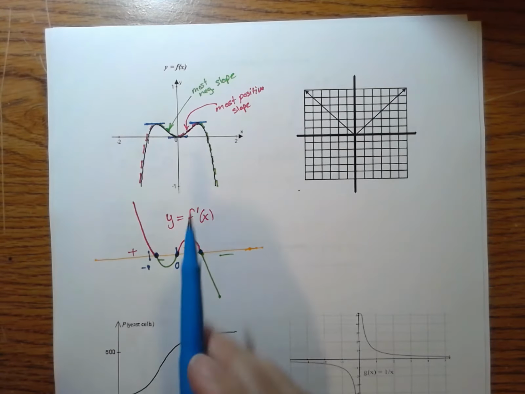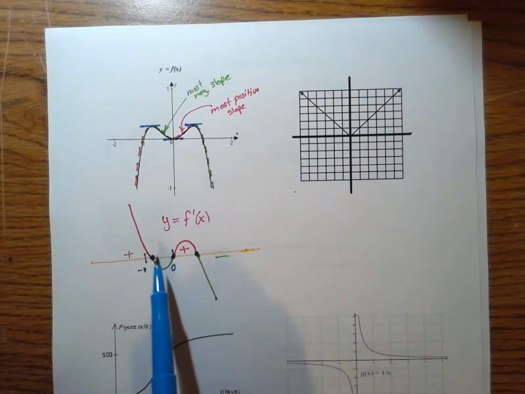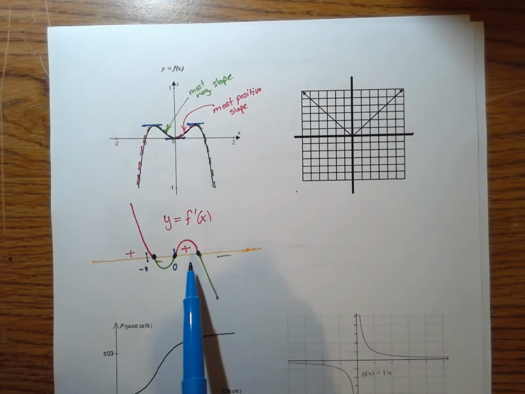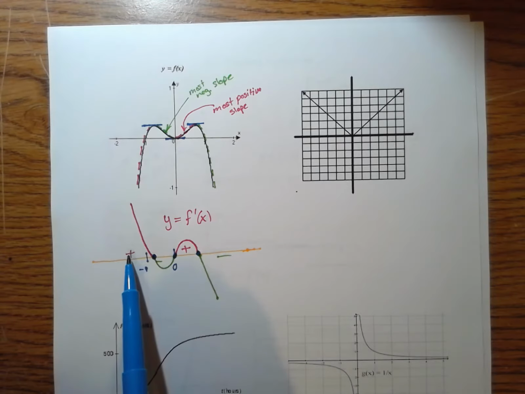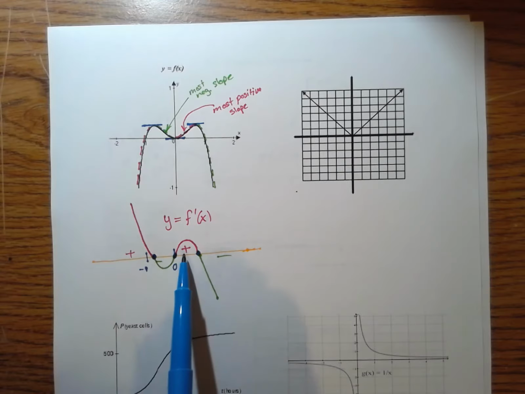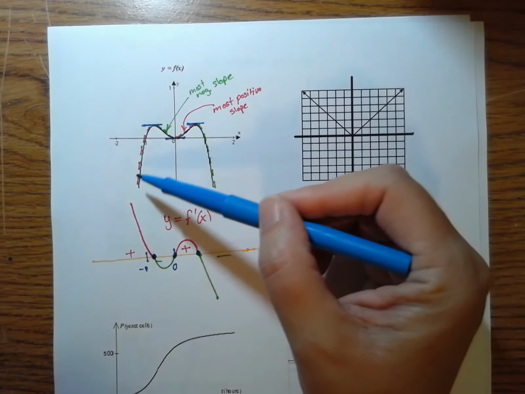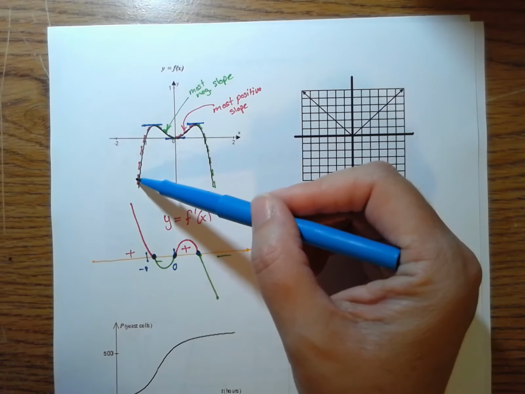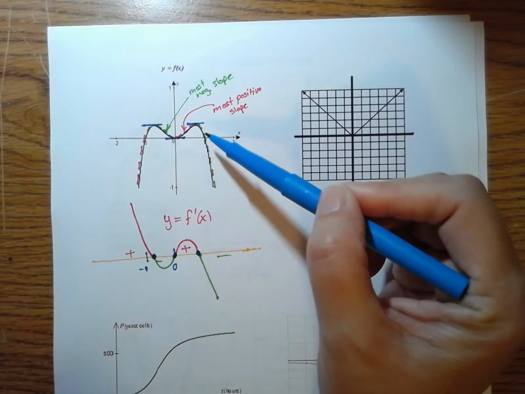Okay, so we started by looking for the zeros, and there were 3 zeros, which gave us sections or intervals to look at where the derivative is positive, negative, positive, and negative. And those correspond to the function's original behavior of increase, decrease, increase, and decrease.